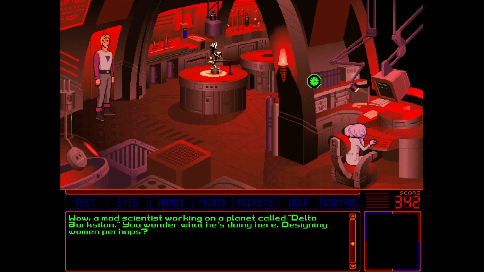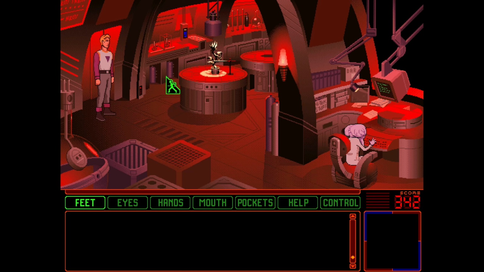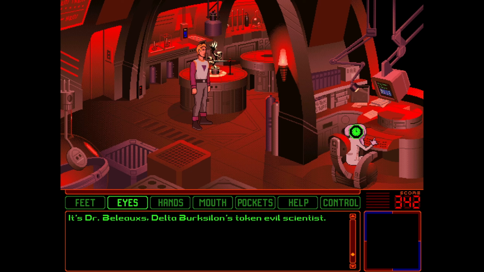Wow, a mad scientist working on a planet called Delta Berxalon. You wonder what he's doing here? Designing women, perhaps? Sorry? Yeah, say you're sorry, dude. It's Dr. Bellows, Delta Berxalon's token evil scientist.